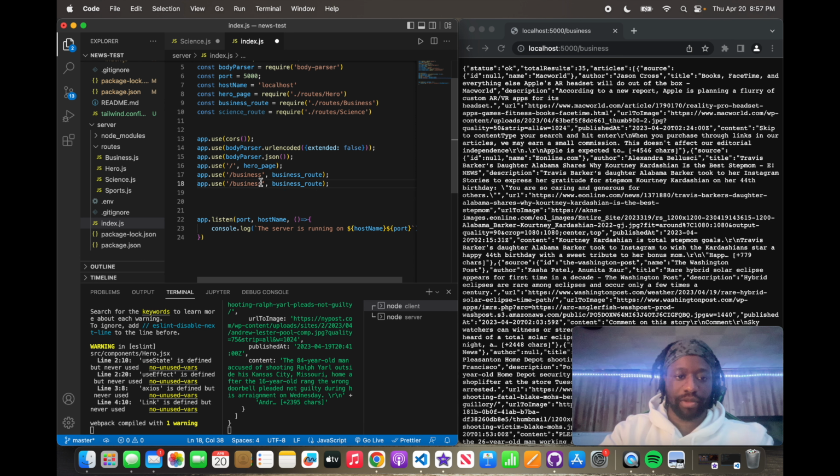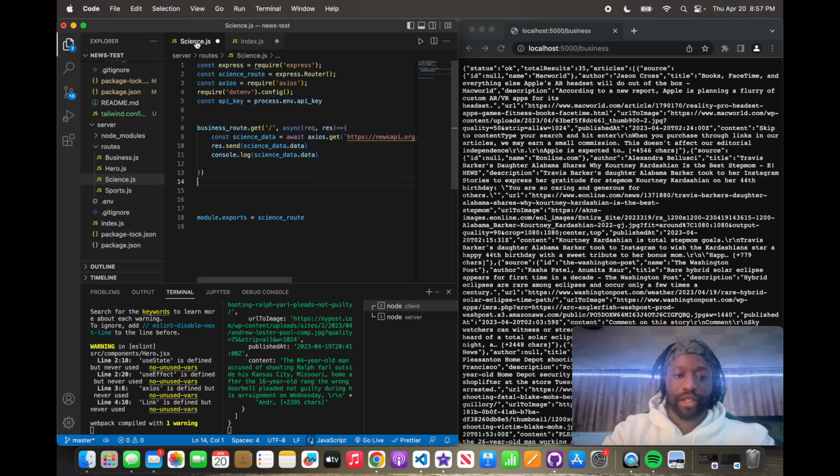We only need one. There we go. Change this to science. So we're just copying this one down and changing it. For those of you who don't know what I'm doing right now, you press Shift Option and the down arrow, and it just copies it down, and then you can just change it rather than hitting copy and paste.